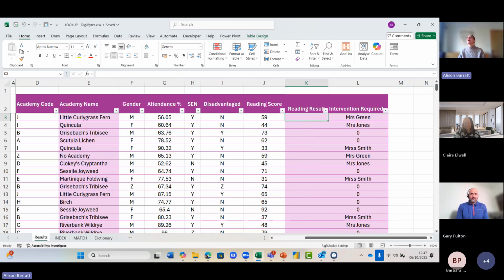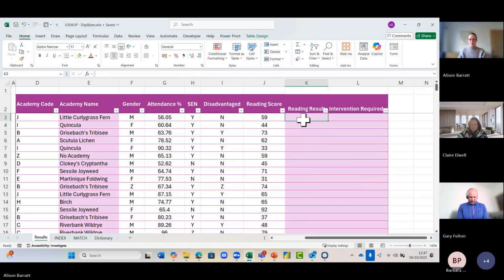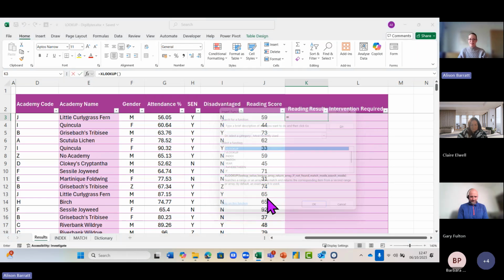Right, okay. Not the exact one will be useful for us. XLOOKUP. XLOOKUP's a fantastic tool. I'm so glad that they built that in. So I am just going to go through this one, an XLOOKUP, and we'll do both of these. Right, reading results for Bradford. So let's build in this XLOOKUP idea.